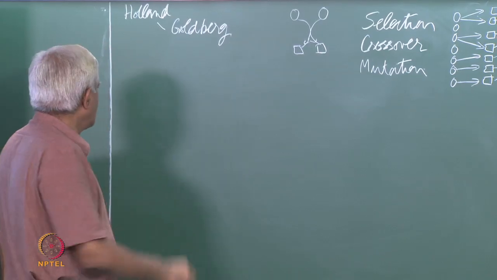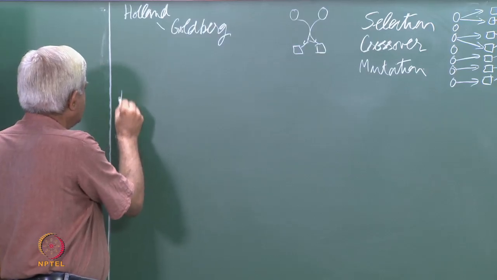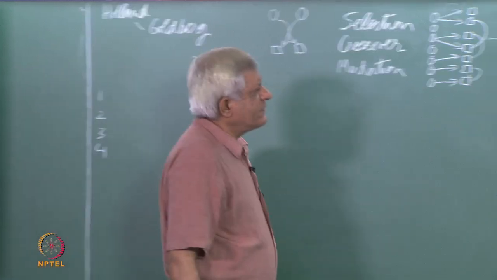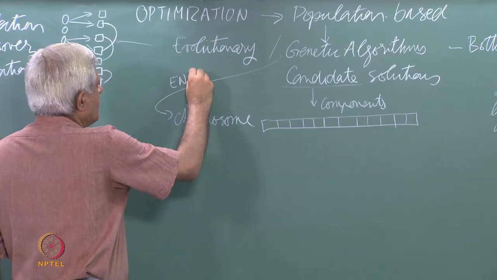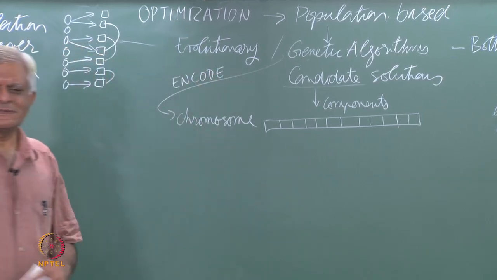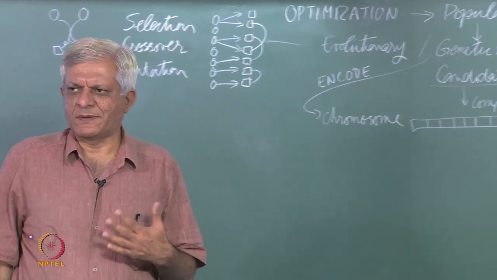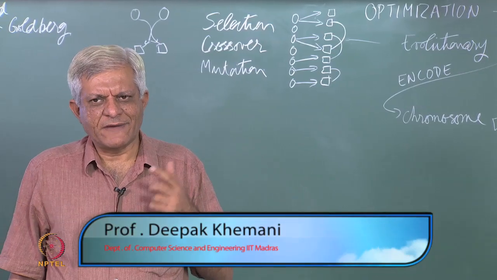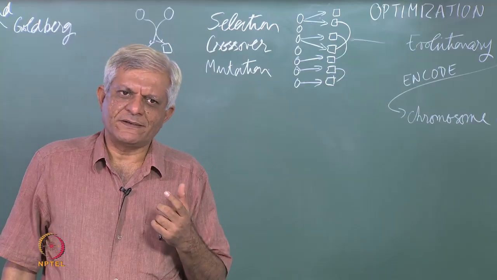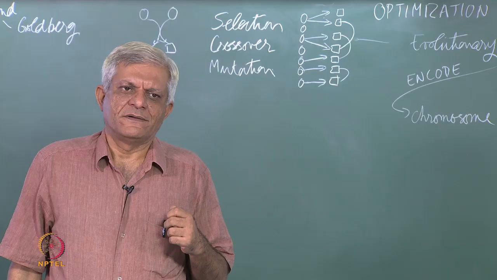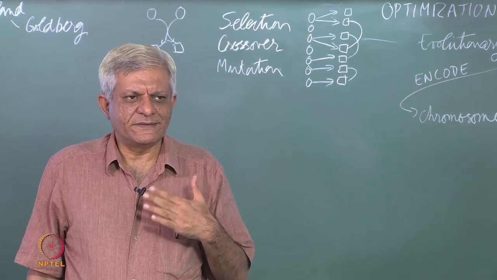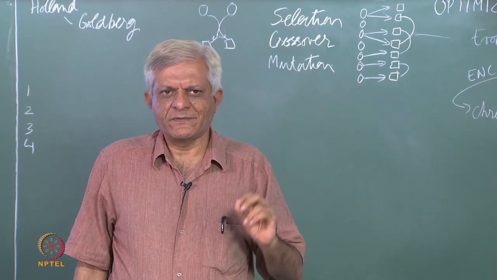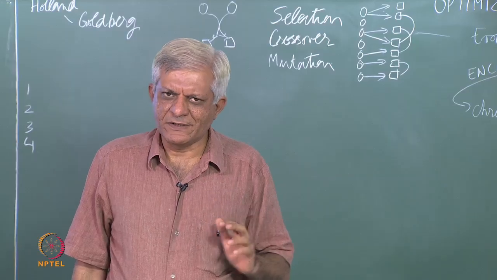It has a very small population of size 4. So, we have these 4 elements. Remember that the first thing we want to do is to encode this. When we want to use a GA to solve some optimization problem, we have to first encode the candidate solution, then we have to devise an evaluation function which will look at a candidate and give us a number. Ideally the evaluation function should be in sync with what we really want to do, which means that for the optimal solution the evaluation function must have the highest value. So, let us assume that we will do that.